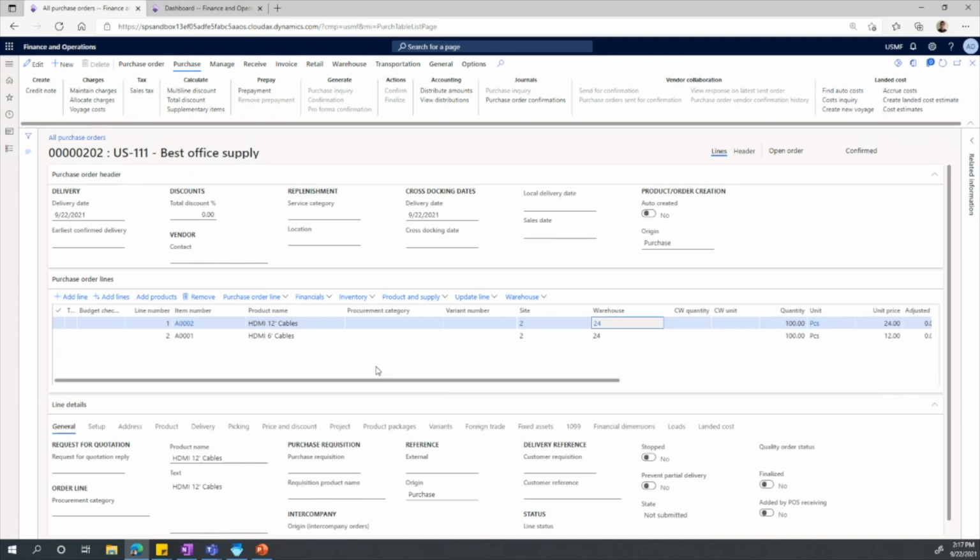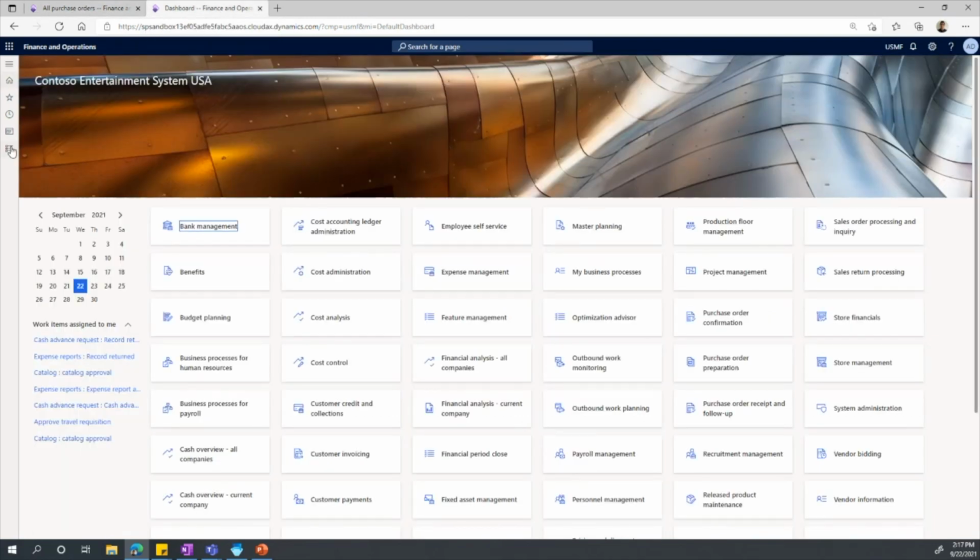Now with that, let's see what happens once the setup has been completed. What are the next steps? Once we know the goods, we need to start creating the voyage, and there are different ways in which we can create the voyage. If the voyage needs to be created only for a single purchase order, we can directly create it from the purchase order, or if there are multiple purchase orders that need to be added in the voyage, then we can create it from the landed cost module as well. So let's quickly go into the landed cost module and see what the module looks like.